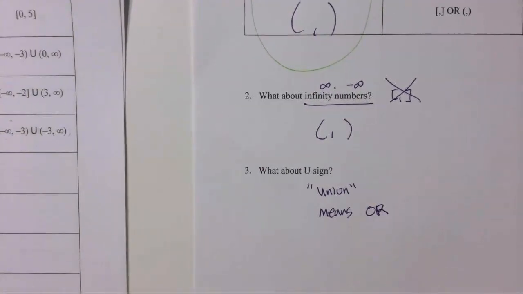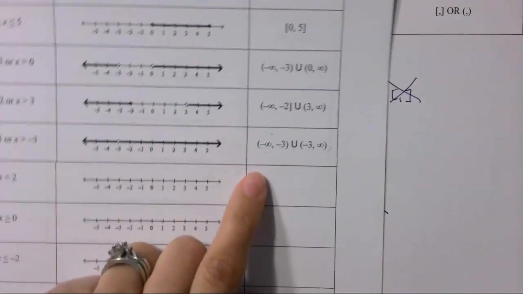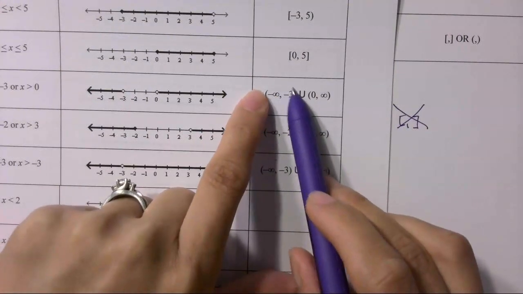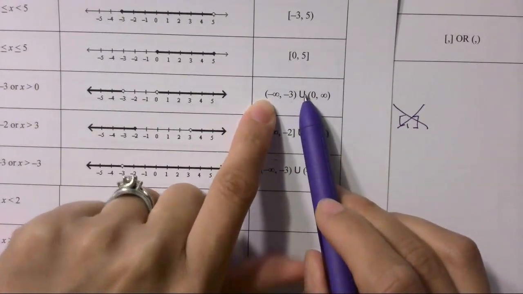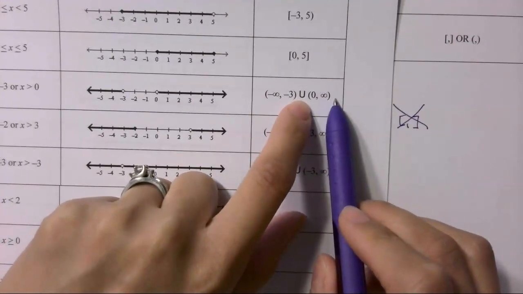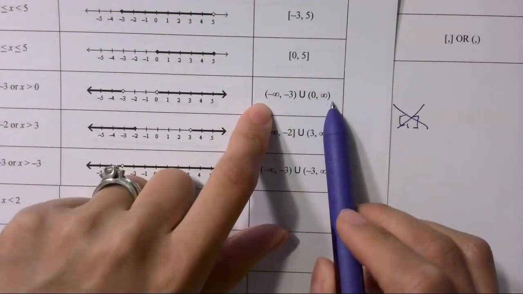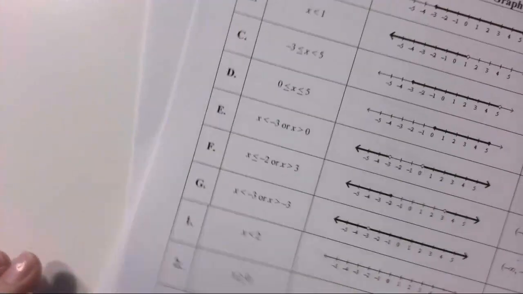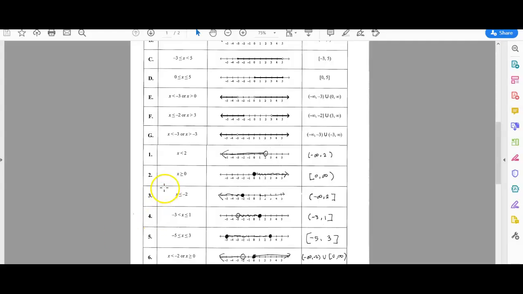or. So over here, this means any number between negative infinity to -3, excluding those 2 points, or any number between 0 and positive infinity, excluding 0 and positive infinity, because it's all parentheses. Cool bean? Okay, so I did the summary. Now I'm going to go ahead and pull out the answer so you can check it and then go from there. Alright, so here are the solutions for the first page, number 1 through 6.